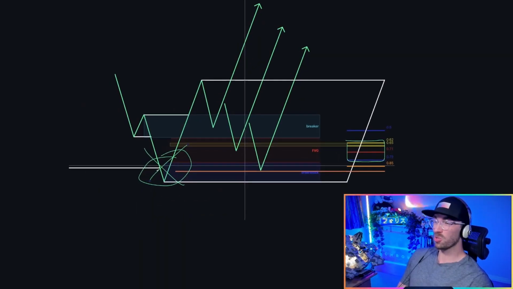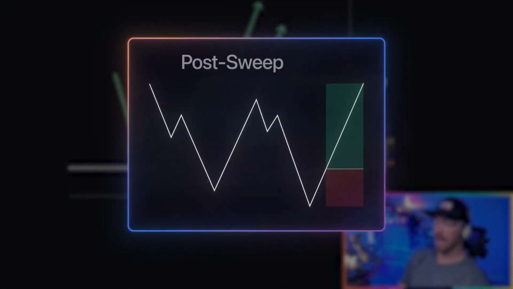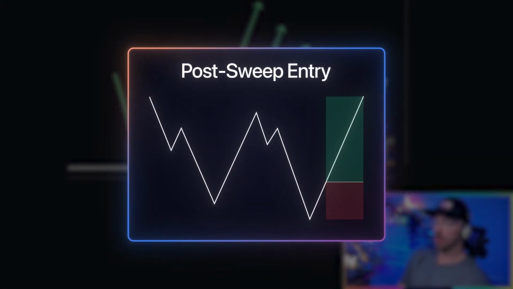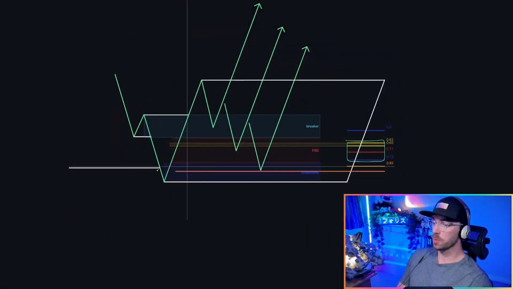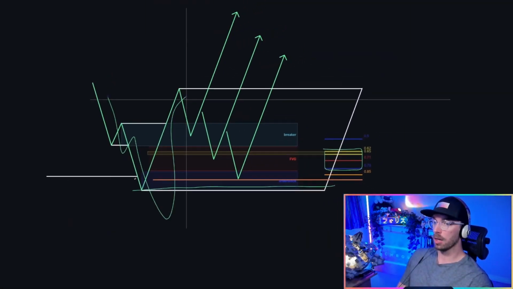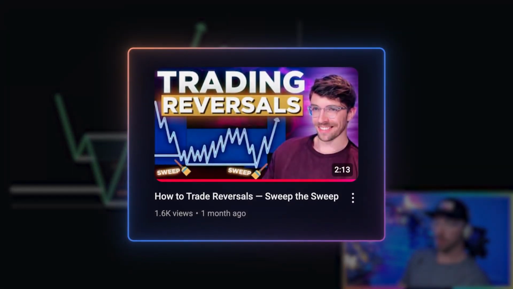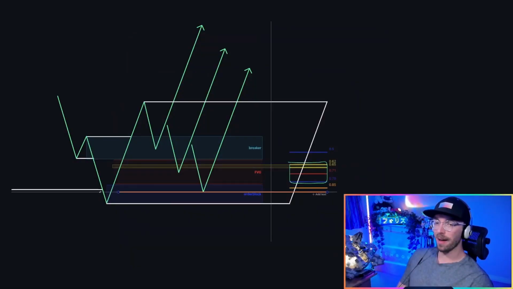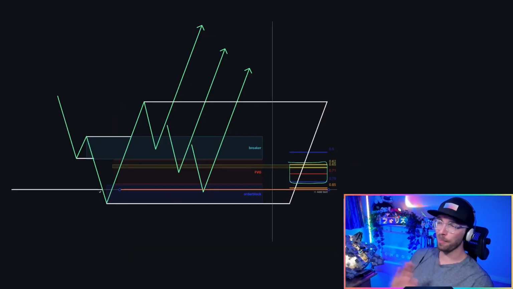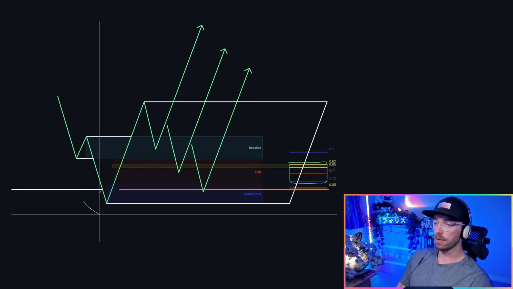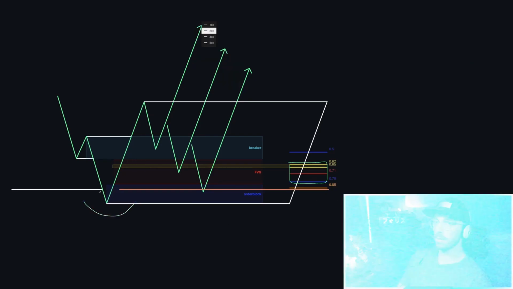At that point, I'm just going to wait for that low to get taken, and then maybe I'll look to enter a trade lower. That'd be kind of like a sweep the sweep setup. You guys know I love my sweep the sweep setup. If you check out that video, that's the sweep to sweep setup. So if we go lower than the 0.85 fib, the 0.9 fib, at that point I'm just not really interested because I think that we're going to sweep. I'll be looking for lower prices at that point. Does that make sense to everyone?